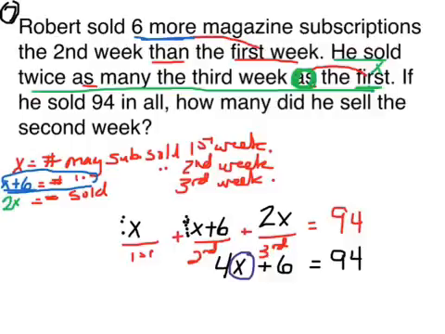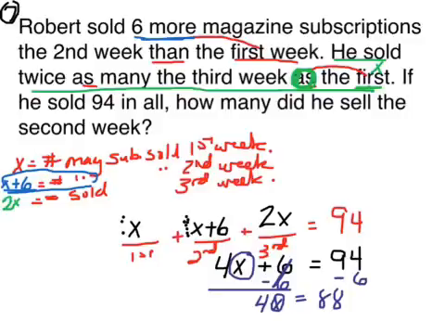So if I want to get anything away from x by adding or subtracting, I could subtract 6. 6 minus 6 is 0. That made it disappear on this side. It added up to 0, and 4x plus 0 would just leave 4x, right? Well, 94 minus 6 is 88. X still isn't by itself.